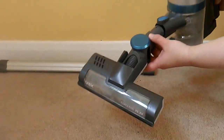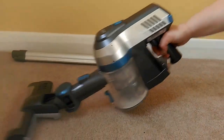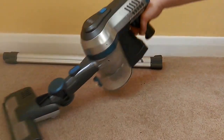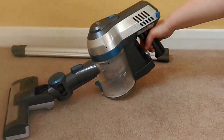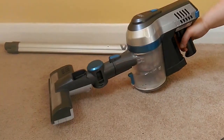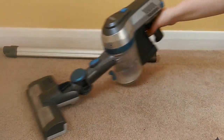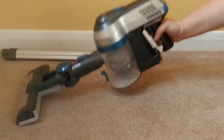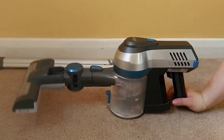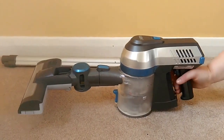You can use it as a handheld machine. You simply clip that on and use it like that. That's great for using in the car, great for using in the stairs, or using on your kitchen benches. Sometimes when we've had toast, obviously there's crumbs and I don't want to get the hoover out and I don't really want to get cloths out and wipe it. So I quickly use this. It's pretty easy to do. It is quite heavy for a handheld machine in comparison to some of the ones I've used before, but it is effective and it works well.